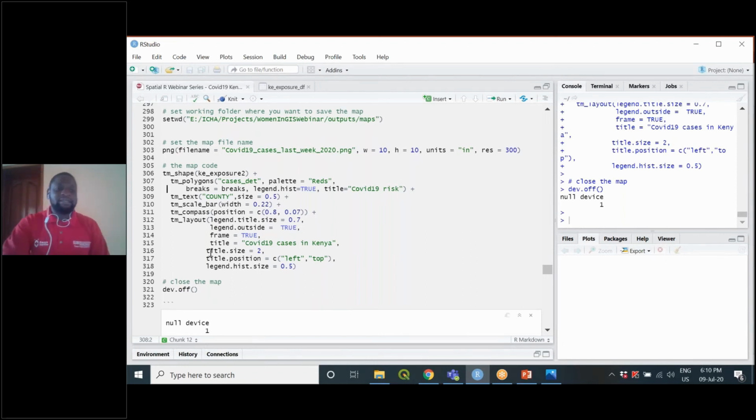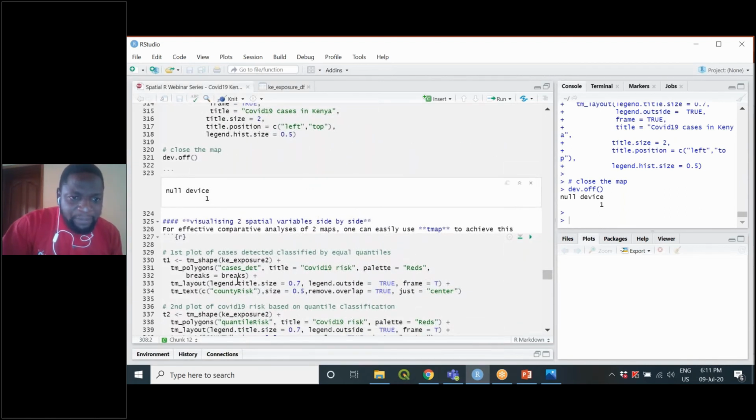So you could easily customize your code and fit it in a loop, so that for better reproducibility of the same products over and over again, you can come up with a tmap looping that will easily produce maps even in your spatial data set that has over 100 columns in one go.